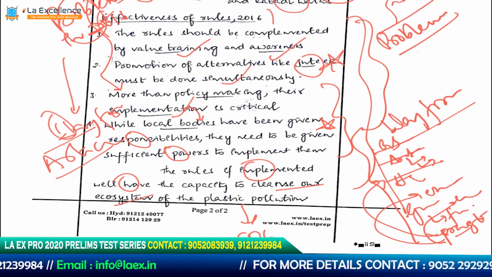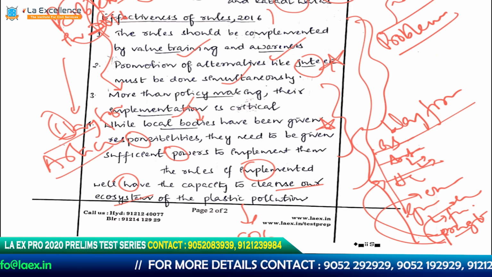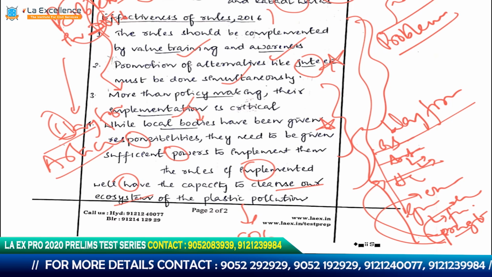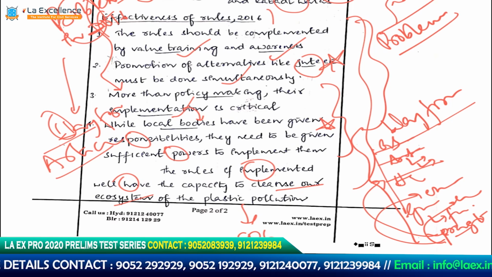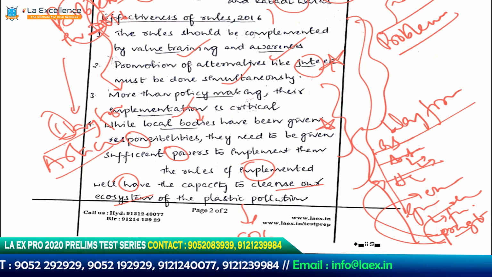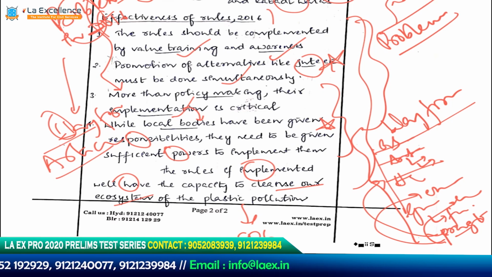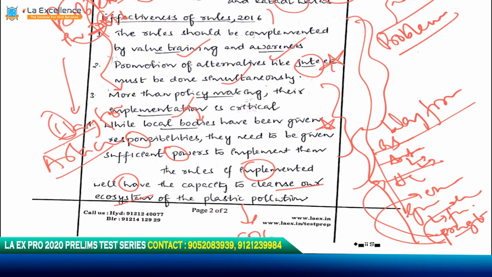So even if he didn't write SDG and articles, it still looks good because he didn't deviate from the mandate of the question. And in fact, he had stayed too much within the mandate of the question. Without writing generic points, he mostly has written specific points. So I hope you have learned something from the discussion. I want you to make some short notes out of this discussion, keep it aside, and then revise it from time to time. That should be the discussion for the day.